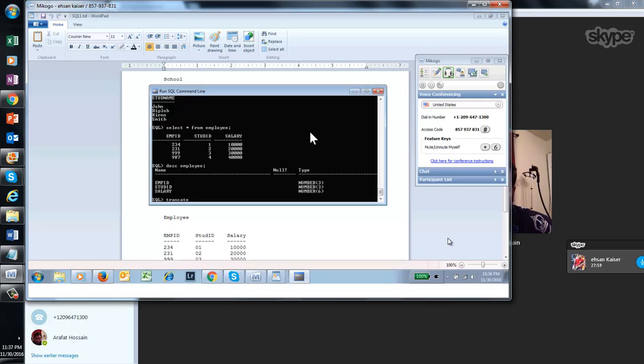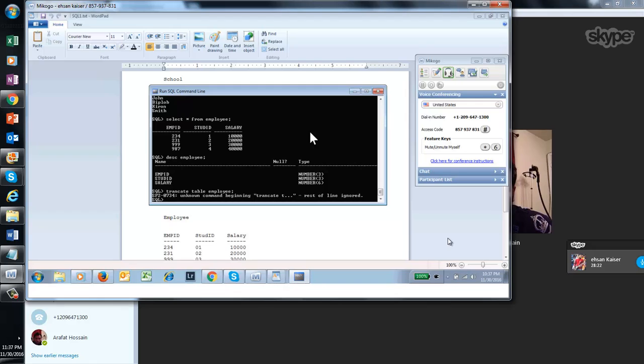Now if you say truncate, and then if you write table, what is the table? Now write the table name, employee, and press semicolon, enter. Where is the unknown command beginning? Truncate is spelled TRUNCATE, right?